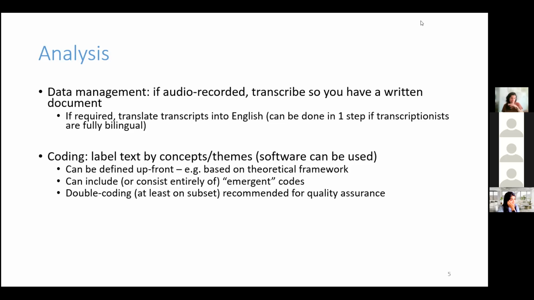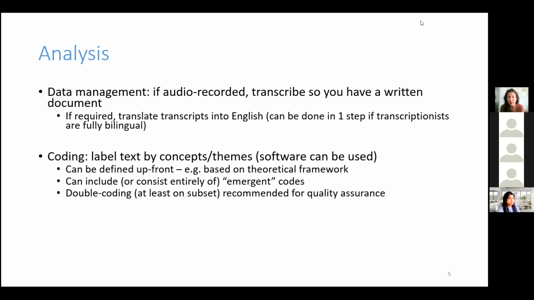So now that you have these transcripts, your next step is coding. Coding, if you haven't done it yet, is a process whereby you label the text in those transcripts by concepts or by themes. I'm going to try to keep themes as a separate idea for later, so let's think of these as concepts. Often we use software for coding, and I'll show you what that looks like. I have been doing qualitative work long enough that I predate software, so I used to do this manually, but software has been a lifesaver for qualitative analysis. Usually we use software for linking codes to text or linking text to codes.